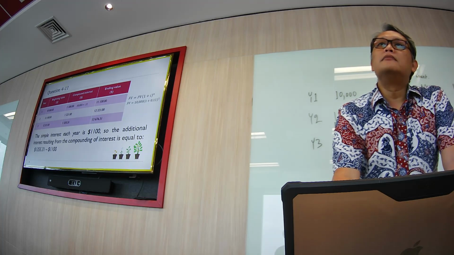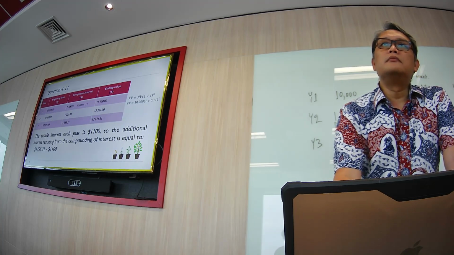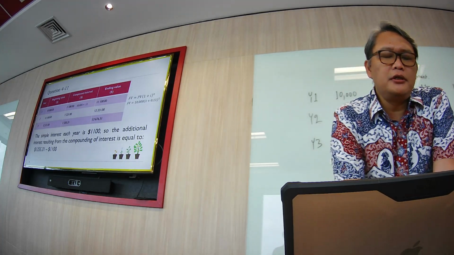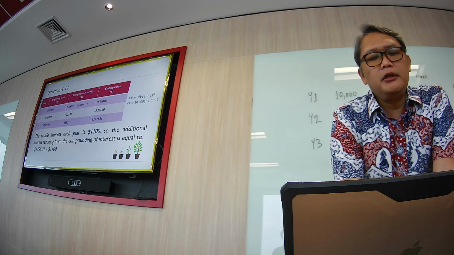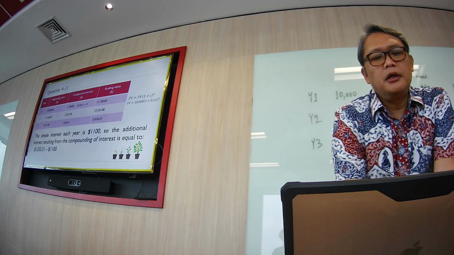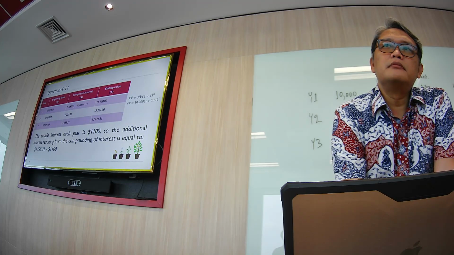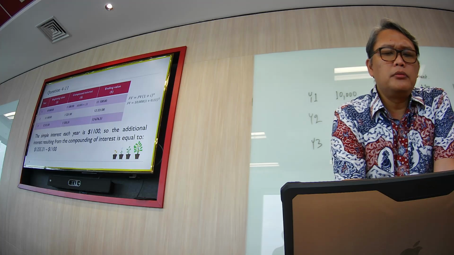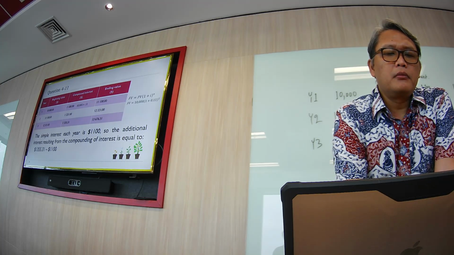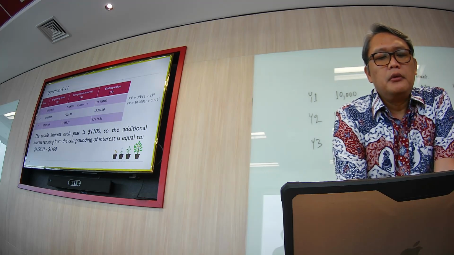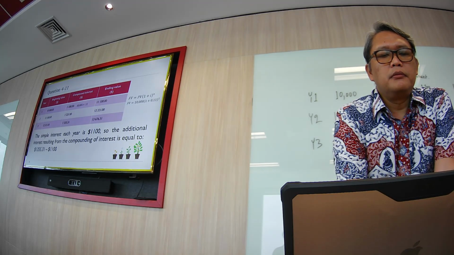But isn't it a little bit weird? Why do we only count the last year? What about the first and second year? It should be counted, right? Yeah, because the last year would be the total of compounded interest. I think 1,221. If it's the total, it should be counted for first or second. But if the question is only the third year compound interest, then yes. Okay, so how do you solve this question then? I think if the question refers to the total, my calculation is from the last total of the compound interest minus the simple interest after 3 years.